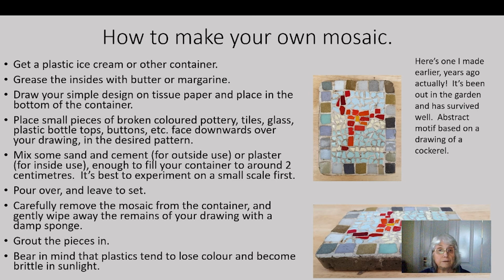And then you put them face downwards over your drawing in the pattern that you want, face downwards, because you're going to pour the concrete on top of them, so the back is what will face you. Then you mix some sand and cement. It can be plaster if it's only going to be used inside, but it needs to be sand and cement if it's going to be used outside.